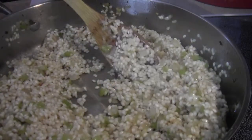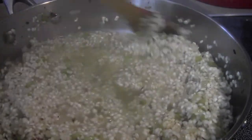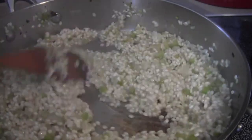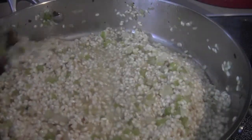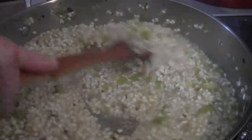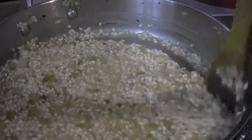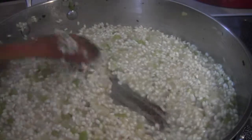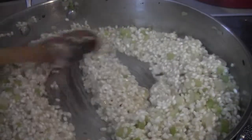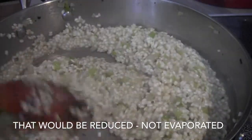The wine's all absorbed, so I'm starting to add a scoop of broth. This is the process where everybody says to take off because you have to keep stirring until it's the consistency you want. Make sure your broth is warm — keep it in a pot on the stove while you're doing this. I forgot to mention: when I was sweating the mushrooms, I did add some fresh ground pepper and a little salt, which helps draw out the flavor. I'm doing this completely vegan, but you can use chicken stock or beef stock if you want.